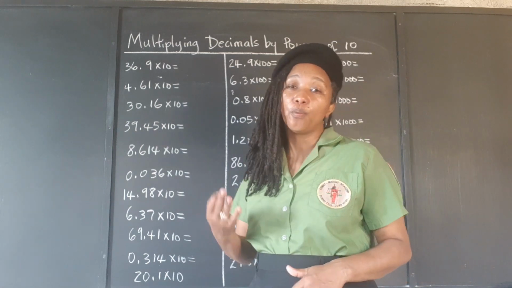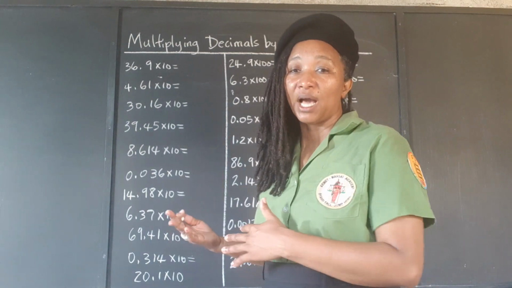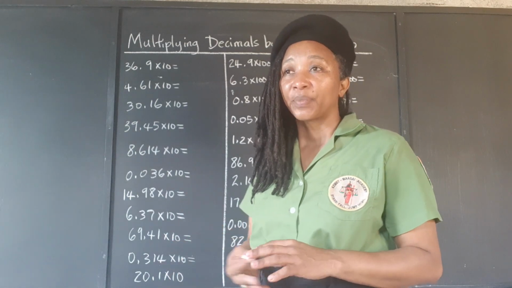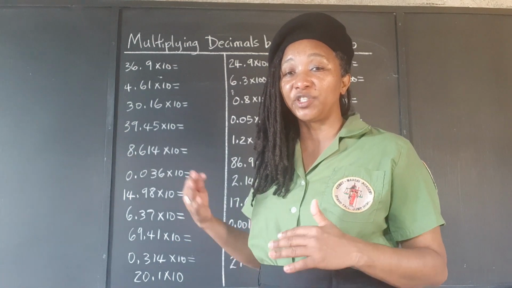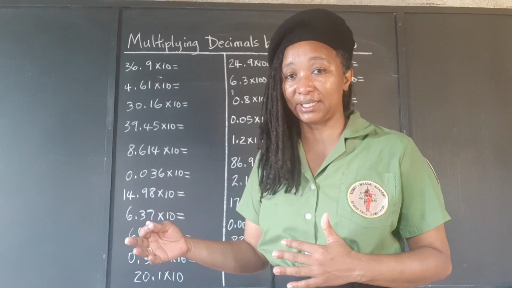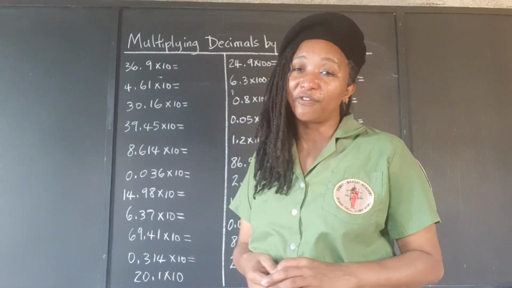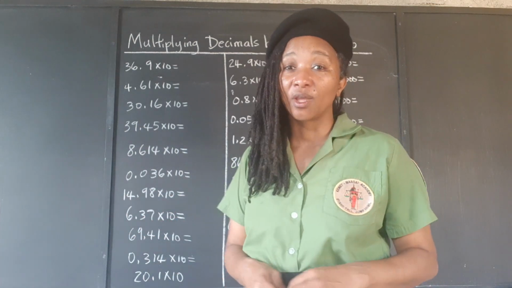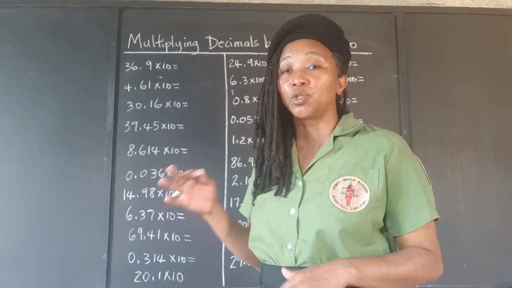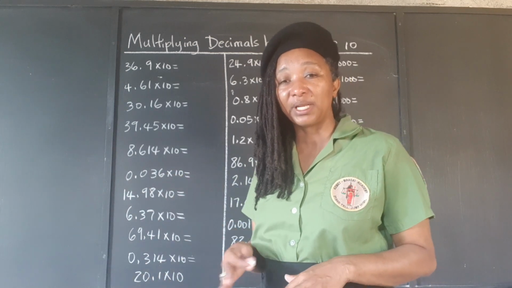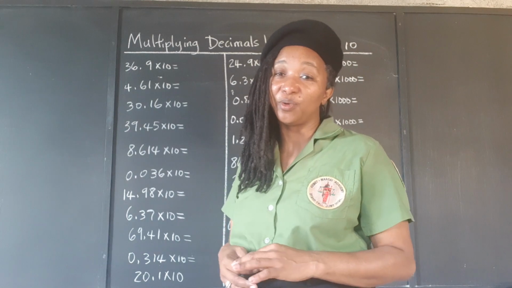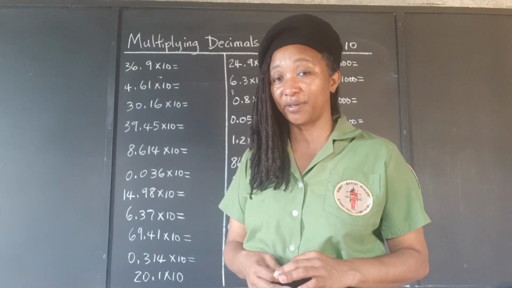Now if you move the point a number of places to the right and you find that you don't have enough digits to fill those places, you're going to of course call for your 0 or zeros to hold the place. Remember, the 0 is what we call the universal place holder.